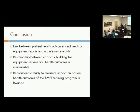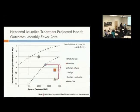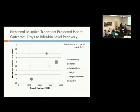I'm still kind of hung up on this days to recovery thing on the bilirubin. So, is there going to be more research into that? Because it seems like you're starting from the assumption that all the kids are going to turn out fine in the end. So then, what's the point of the bilirubin therapy? You know, if you have a kid who's got too high bilirubin and we don't treat them, some of them are going to have complications. And how many and how serious are the complications?